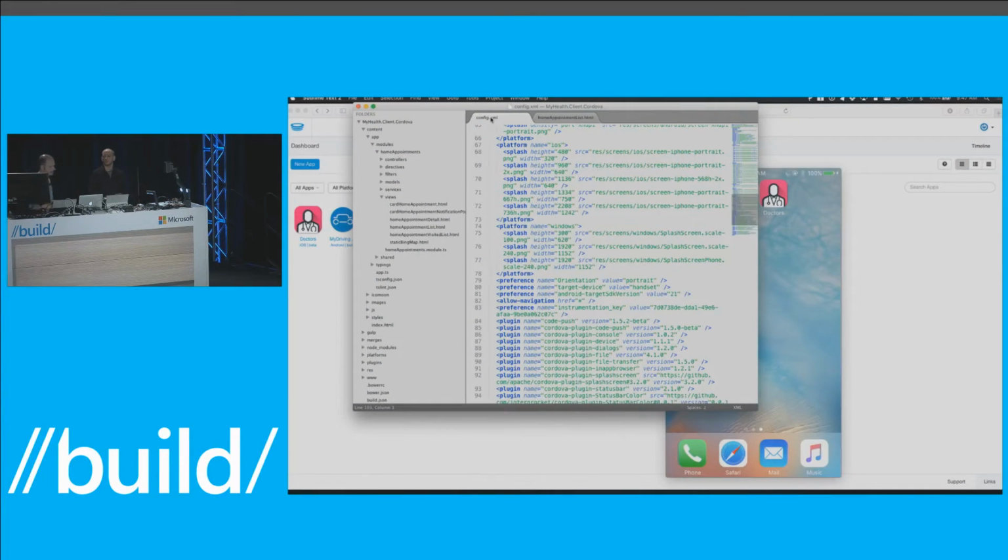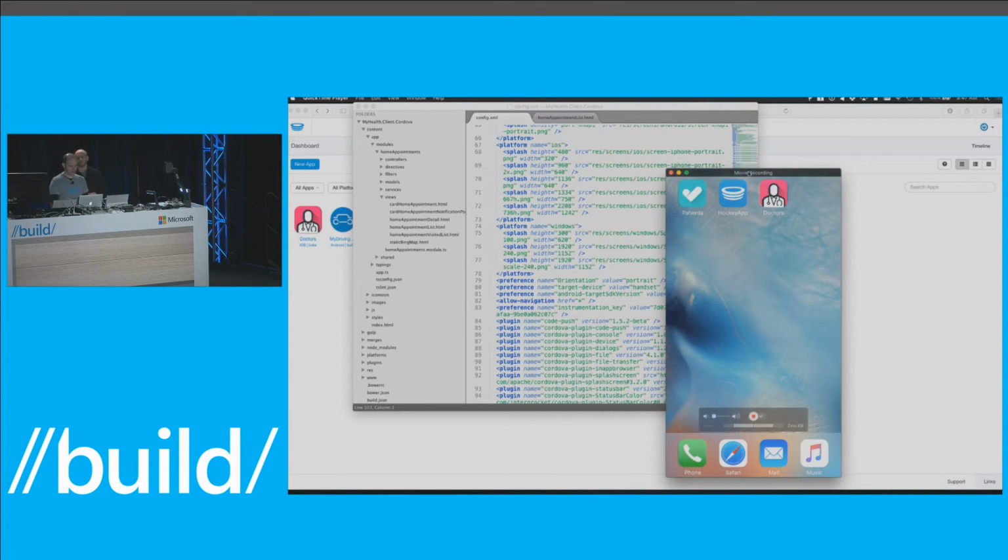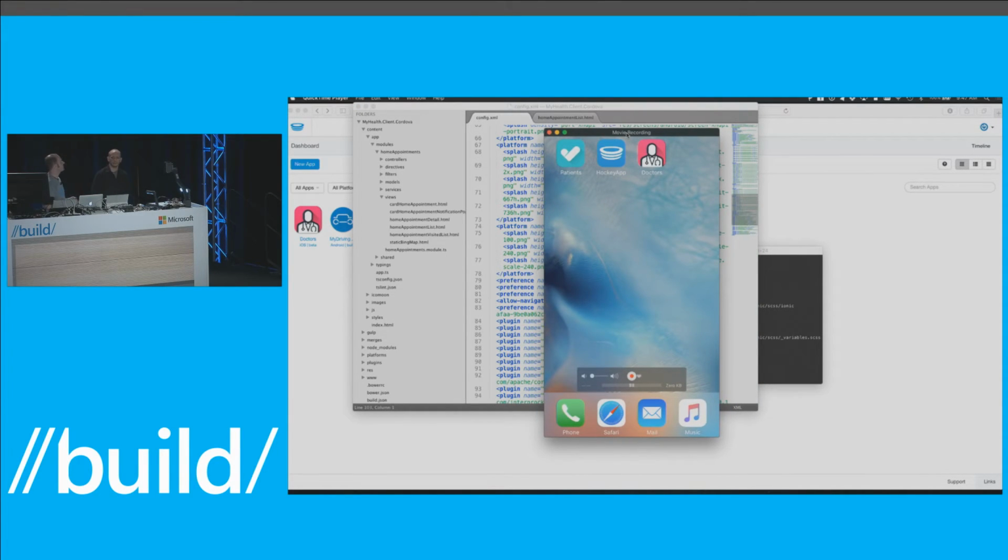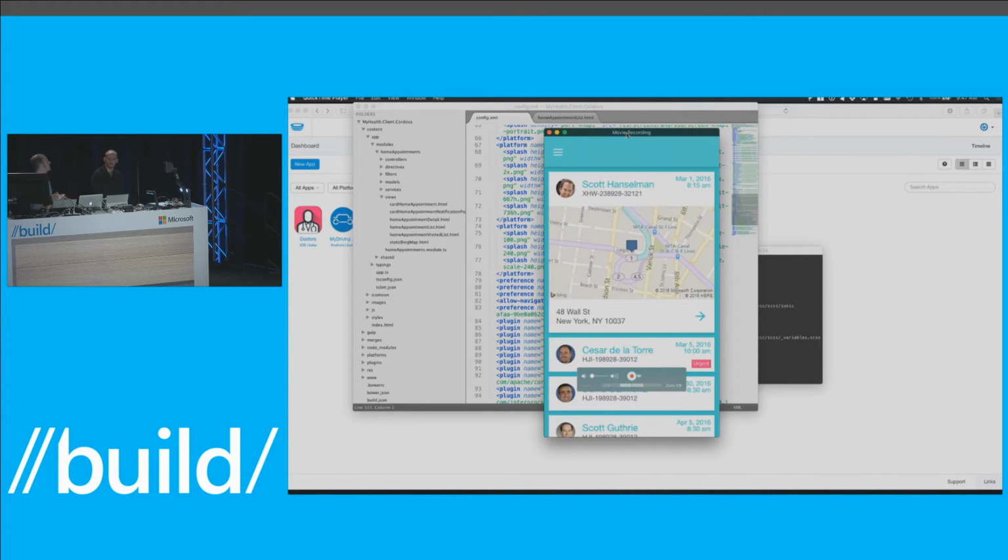Cool. So as I had mentioned, the Cordova app is the Doctors app. So I have installed the Doctors app here on my local iPhone. And imagine I have already submitted this app to the store. And after I submit to the store and I went through the review with Apple, I realized that I forgot something. I forgot to set the title of the app. So my app looks rather blank when looking at the main screen. And my boss and my stakeholders are saying, hey, we need to fix this. And I tell them, you know, it takes 7 days until Apple has done another review of that app.